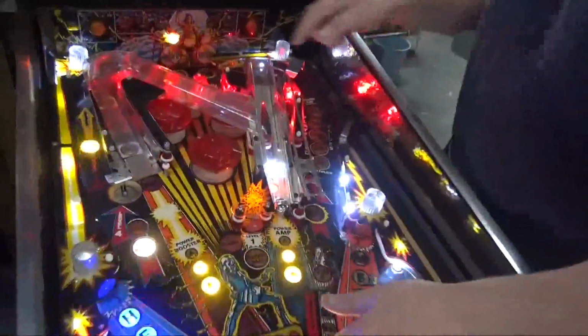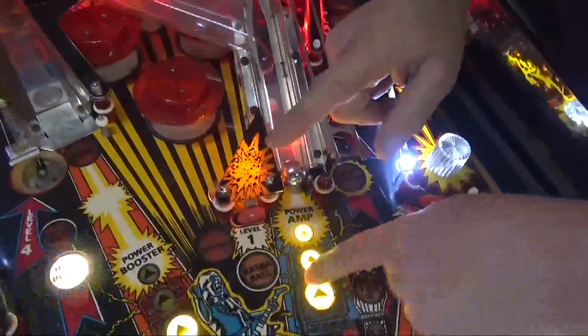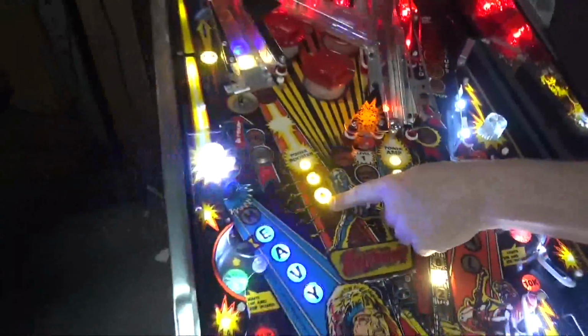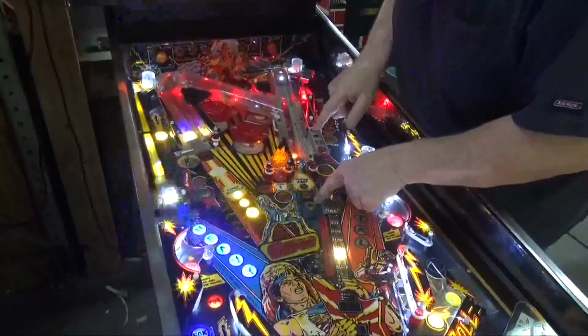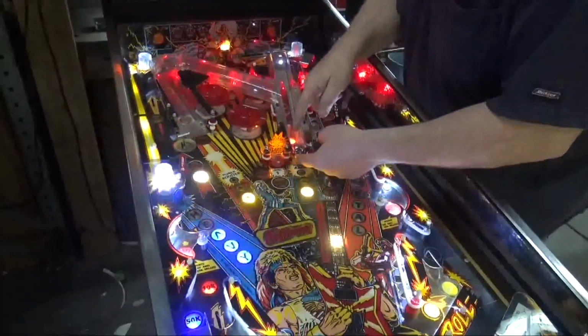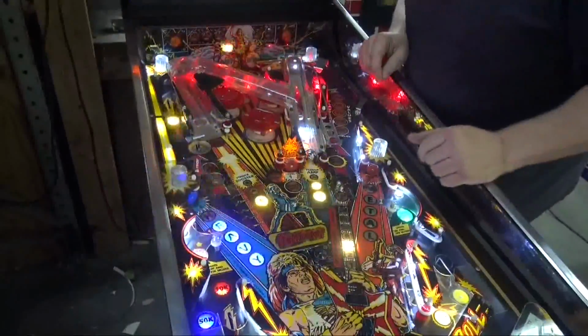Now look at that. Instant lock. Now did you see how that worked? Just went up there, I got 1 ball locked. Now, you go up here and you boost your power, meaning you get more balls. But here is your power amp. So if we hit this ball, it rolls up, it comes back out. So it's really neat. You got 2 things to shoot for.